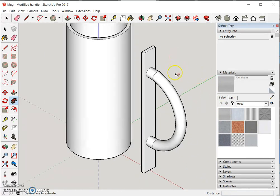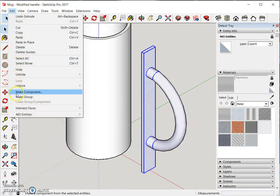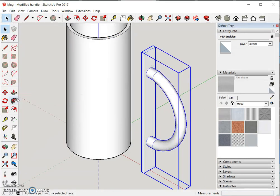The only thing about this is the handle and the rectangular prism for the boss and that sort of thing are all individual pieces at this point. I want to make these be a unit. So if I choose my selection tool right here and box those in, I can go to the edit menu and choose to make them a group. Now, once they're a group, anything that I do to one portion of that will happen to the whole thing.